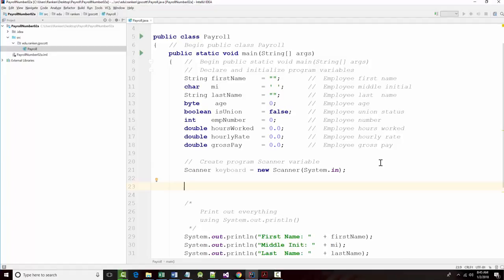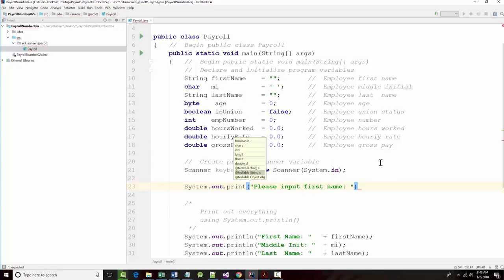All right, so the first thing we want to do is go in and put in System.out.print, not println, but print, that says please input first name.